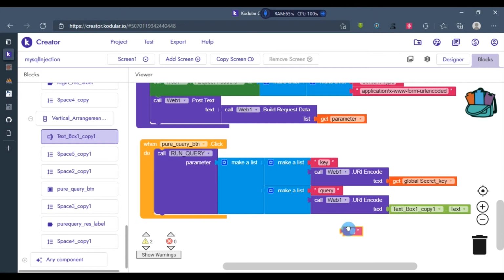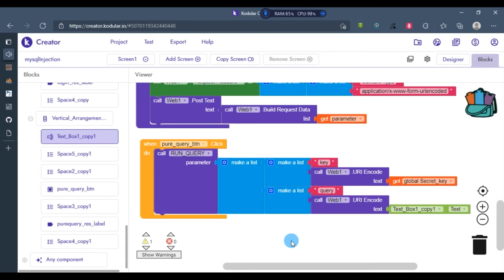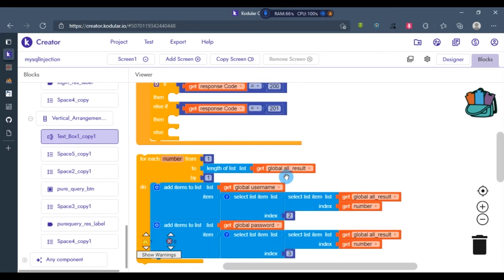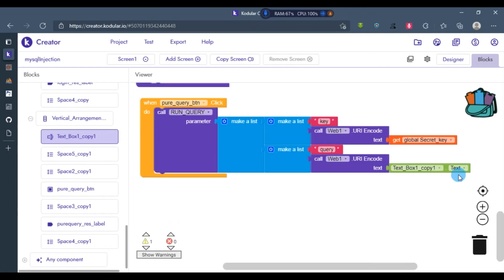We are still going to do some sign up and login. So let me delete this. Okay, so after we click a button now, whatever our query is going to run it. Run a query. This key you see is your secret key that you've already defined here. And this is your query text box text. Then it will get whatever we type inside our text box and run it. We are not binding parameters yet. We just want to run a pure query.